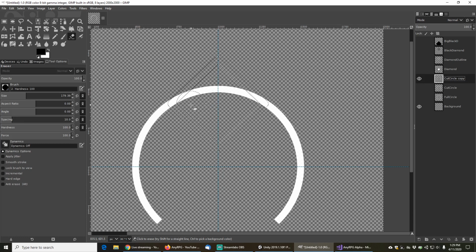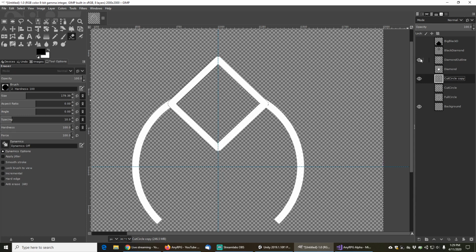Now I'm going to basically just use the brush here to cut out the middle of that. Okay, perfect. Now I can turn the white diamond outline back on.